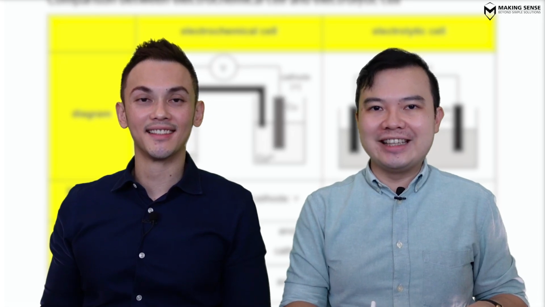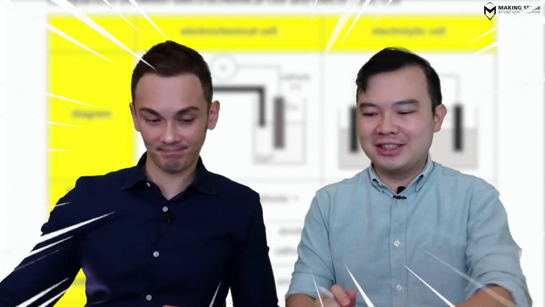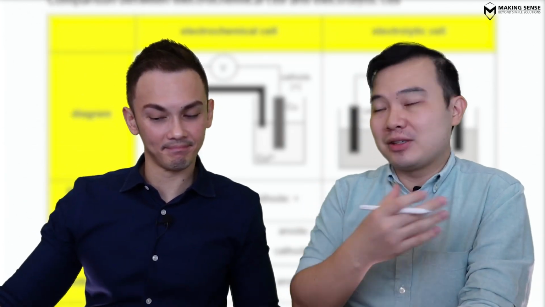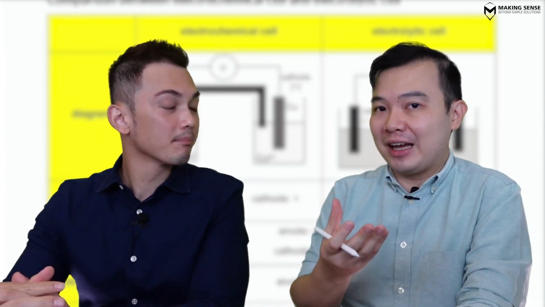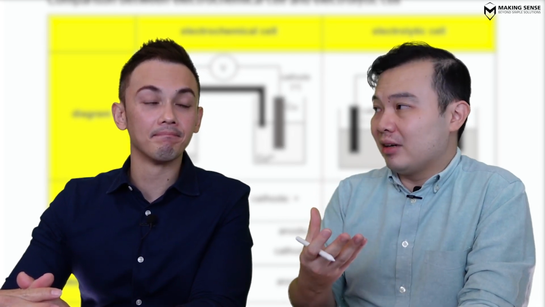Okay, so how about this? Let's go into our notes and then we're going to see a simplified diagram, as well as to recap a little bit about what we have learned in Electrochem so far. Let's look at the encyclopedia. So this is on page 90 of the notes. What we're going to do is, in the context of the phone just now, we're going to use a simplified diagram that we saw in our notes earlier to represent what's happening inside the phone.